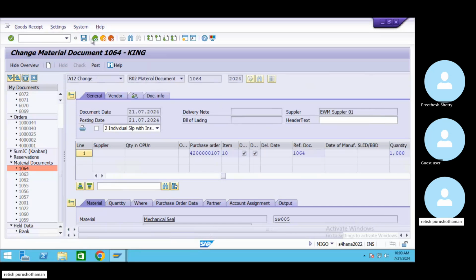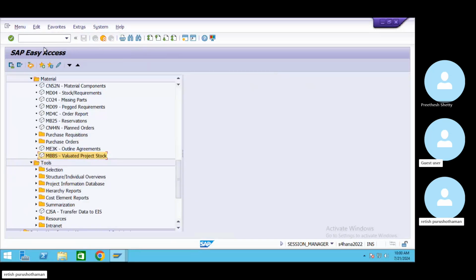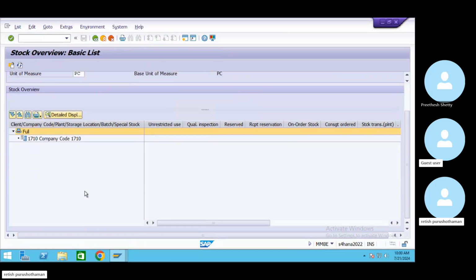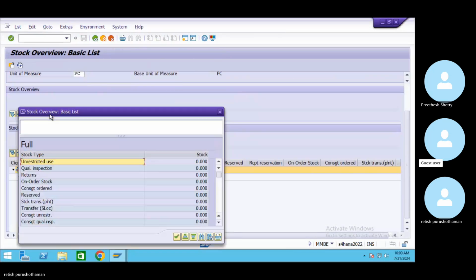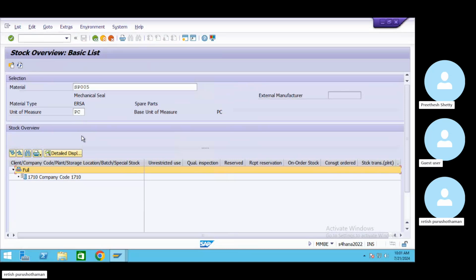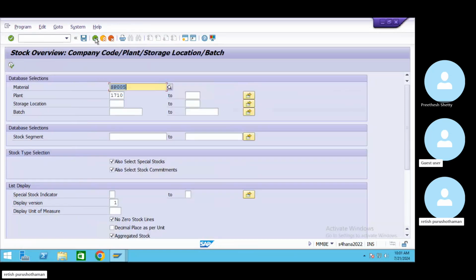ठीक है, वो जाने दो, बाद में अपन डिस्कस करेंगे जब मटेरियल के बारे में अपन देखेंगे. जस्ट सी MMBE वंस. एक और बार चेक करके देखता हूँ ये गया किधर. गुड रिसिप्ट हुआ फिर भी गया मिला नहीं, ऐसे कैसे हो गया यार? अनरिस्ट्रिक्टेड यूज, स्टॉक ट्रांसफर कहीं तो भी रहेगा. स्टॉक ओवरव्यू पता नहीं किधर गया. Okay, let's take another material later and we'll do that.